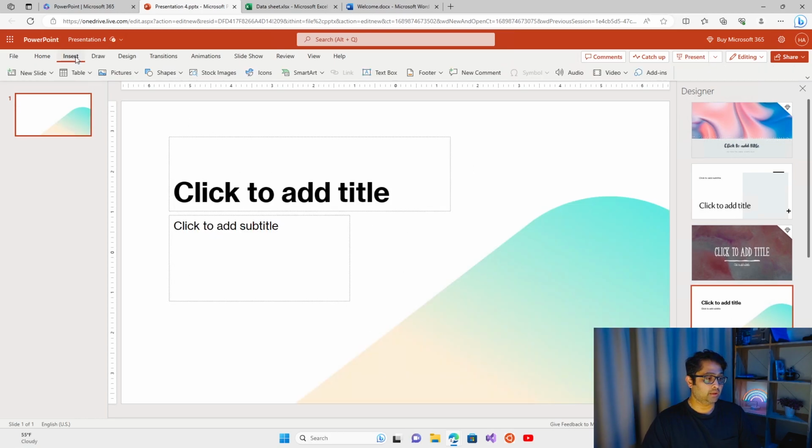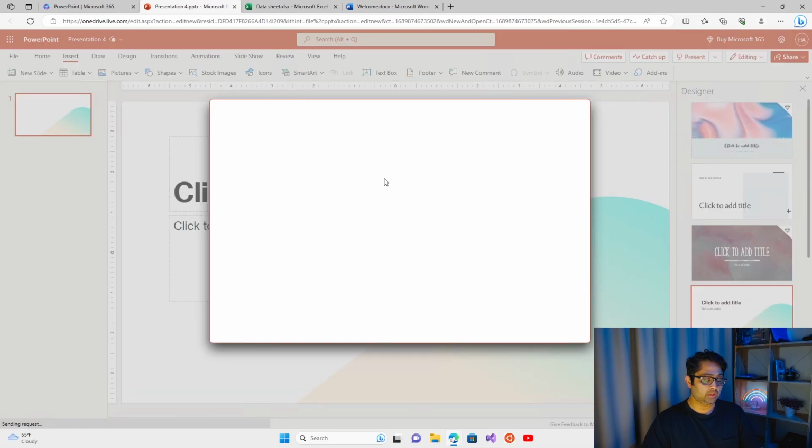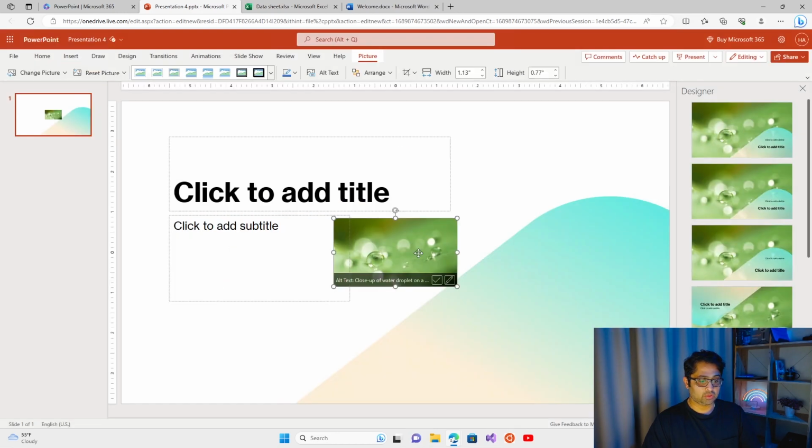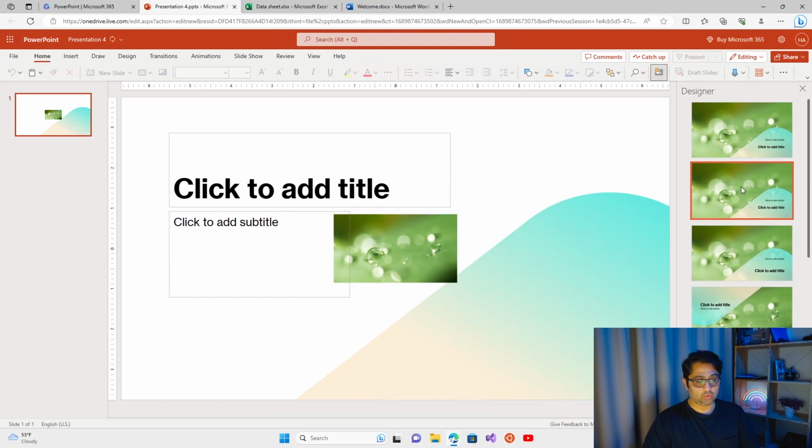So if I go to insert a new picture, and I go to stock images, and I'm gonna select one of these images, insert. What it's gonna do is it's gonna blend that image with the existing slide. It's gonna blend and give me different designs, which is really cool.